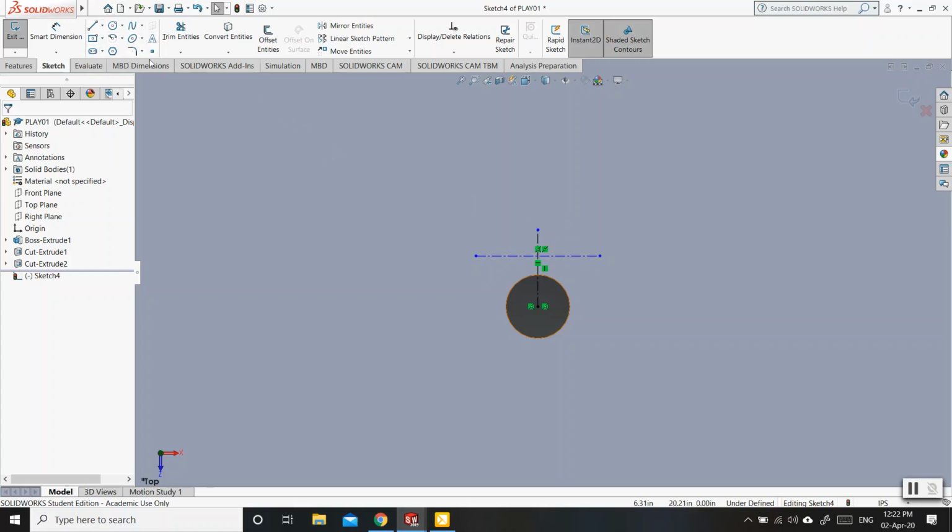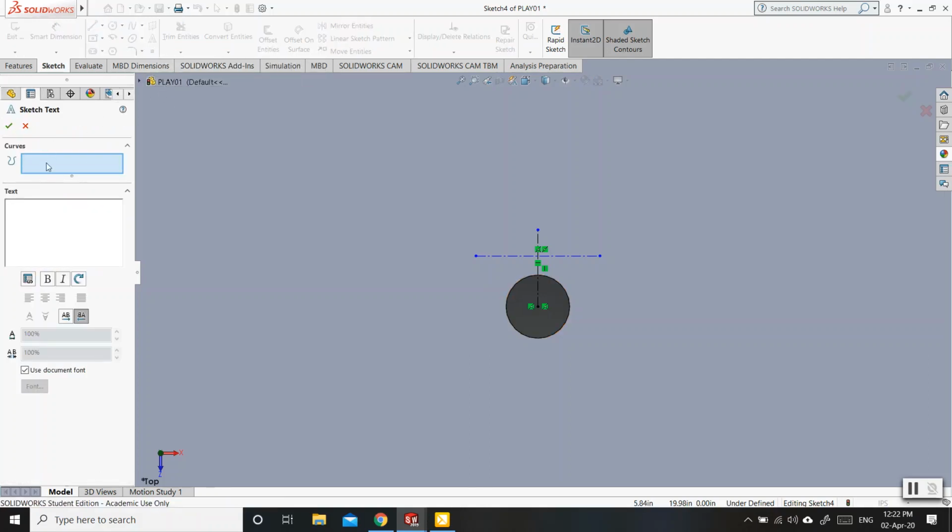Okay, and up in the sketch tools we have a text icon. So I'm going to select that, and you'll notice that the blue box that is highlighted right now is looking for curves. It's looking for something to attach the text to. Okay. So, and this is why we put this center line here. So I'm going to select this horizontal center line. Okay, and the text, I said what, 200 points? So 200. I typed that in there, and you'll notice that it's kind of upside down and backwards.